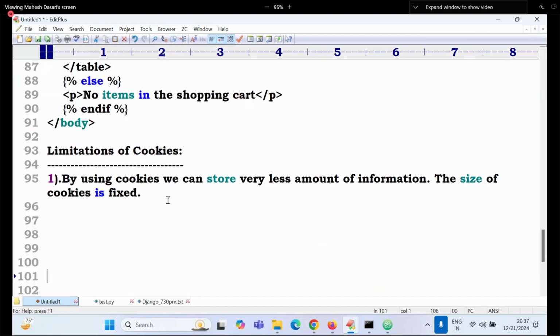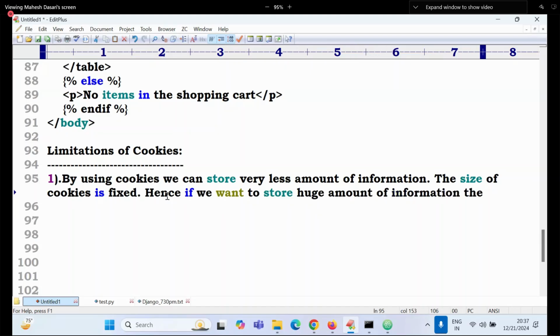The size of cookies is fixed. Hence, if we want to store a huge amount of information, then cookies are not the best choice.